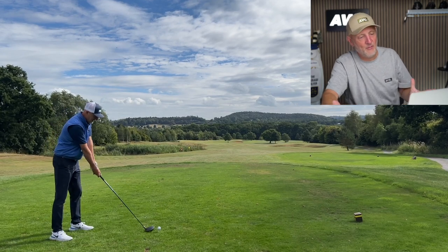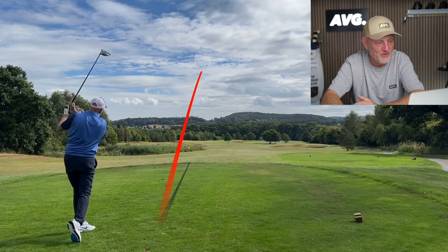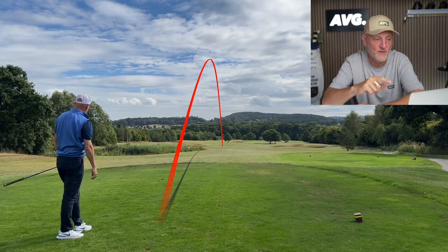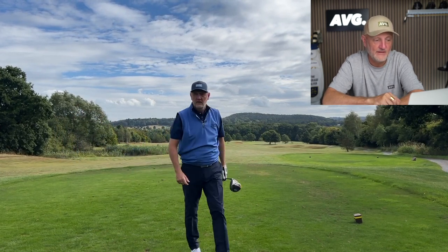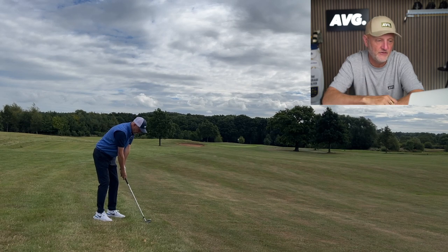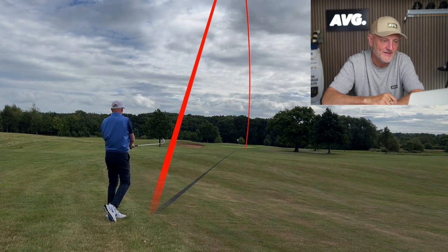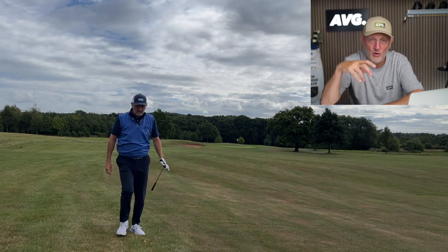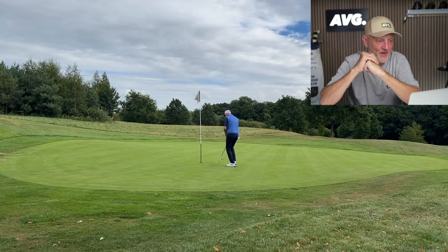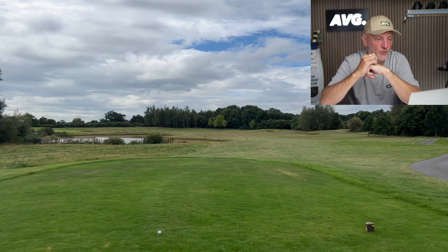Sticking with the Rogue driver but a bit more committed swing, aiming down the left — and that was as good as I've hit it this round. It's a long driver and that got right out there. We've left 110 into the green — I've only got that one wedge. Full swing, full tilt — I said to Hannah this is just going to get front edge if we're lucky. Love the way the ball flight comes out of these things. Quick on the putt — got the pace, got past the hole. A real comfortable and straightforward four on a hole that's not too easy.